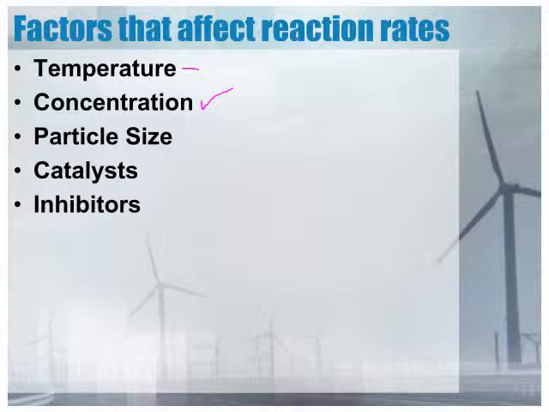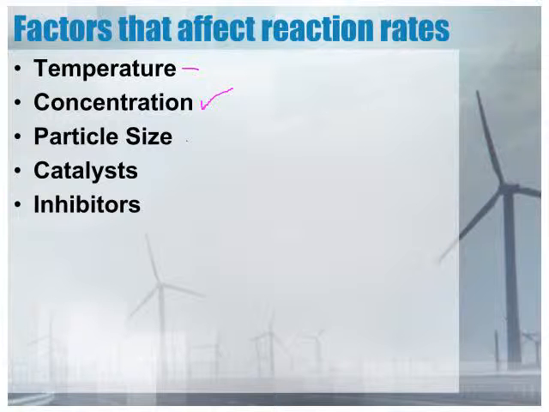Concentration, by changing how much sugar you put in there, that changes how concentrated it is. We'll deal with concentration in the iodine clock reaction lab. Particle size, if you think, still dealing with sugar. If you have a packet of sugar, it dissolves faster than if you have cubed sugar.